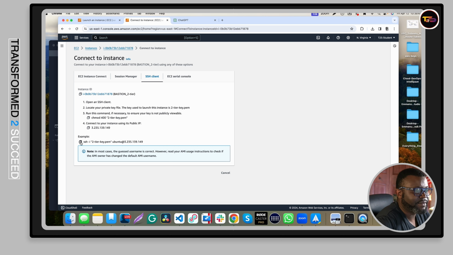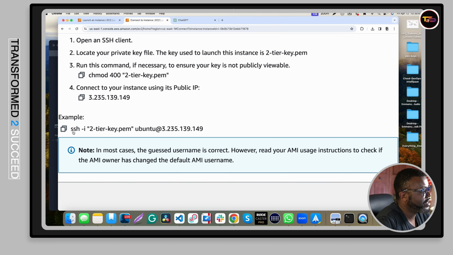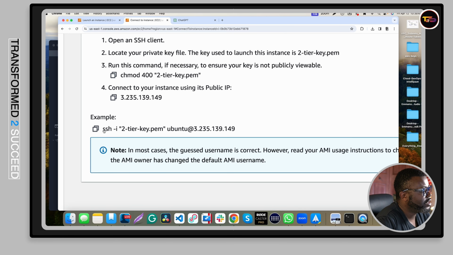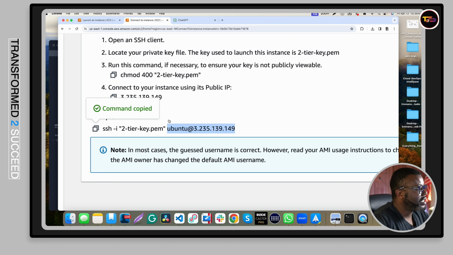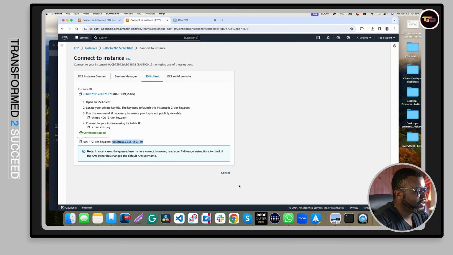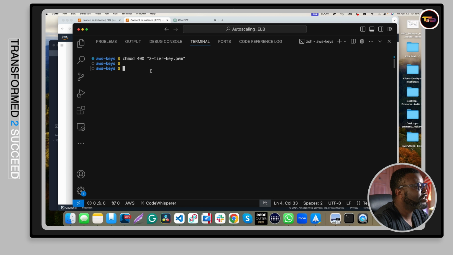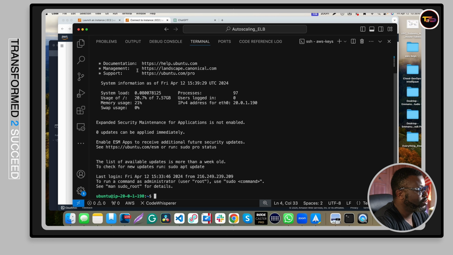And the next thing here, you just click here, which is an SSH command to allow you to SSH into the system. So I'm gonna just copy that, and then I go back to my command line, paste that there, and I should be able to connect, as you can tell.